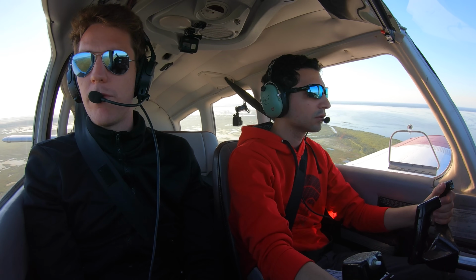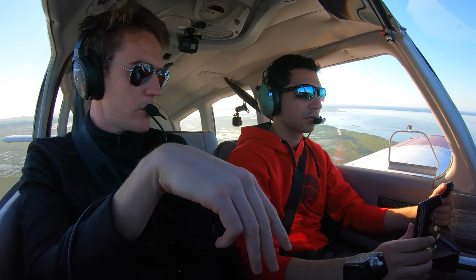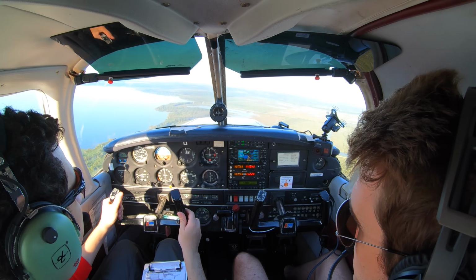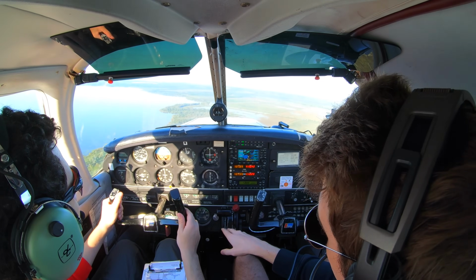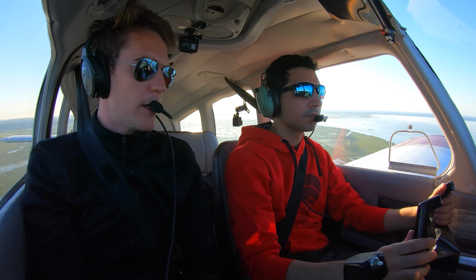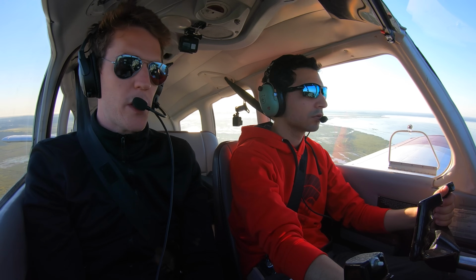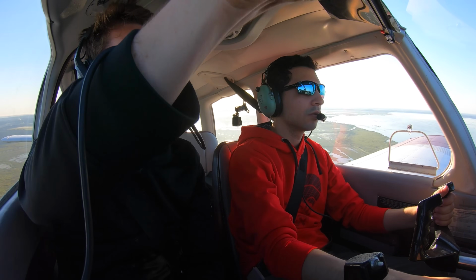So you're set up for success in that manoeuvre. As far as the actual reference in the manoeuvre, referencing the ground was better than last time, so that's all I needed to see. The altitude control and the power control is going to come. It's our second full flight together. All right, we're going to climb up and do some slow flight. So let's go up to 2,500 feet, please, sir, and just keep me in this vicinity.